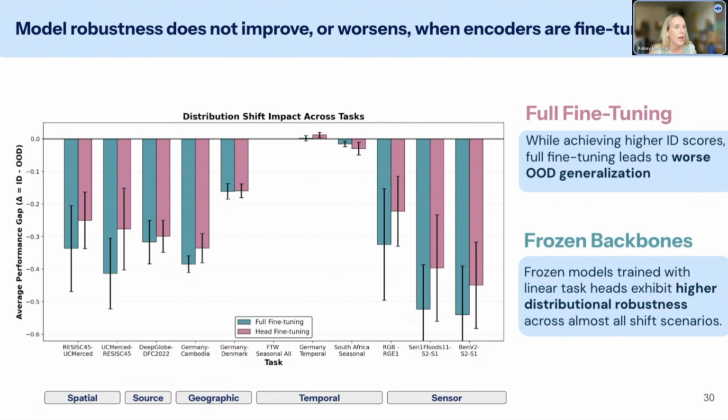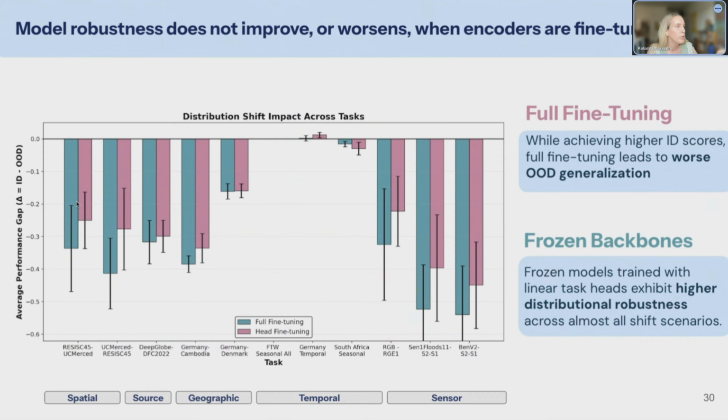So whereas we may achieve higher in-distribution scores with full fine-tuning, it actually leads to worse OOD generalization. And the frozen models trained with a linear task head exhibit higher distributional robustness. So again, the larger the bar, the greater the performance drop between ID and OOD score. So you want the bars to be as small as possible.